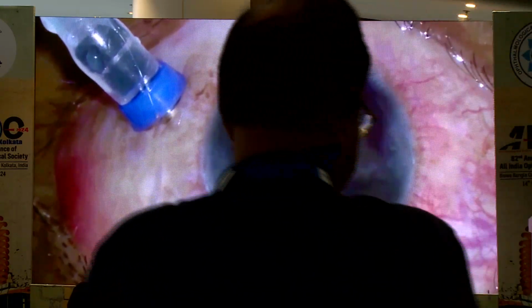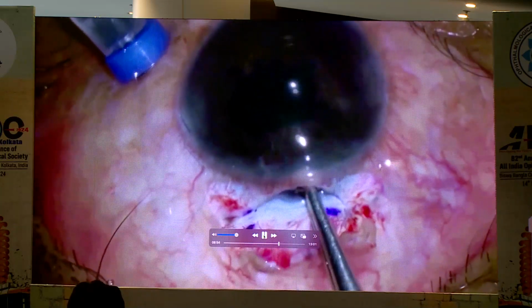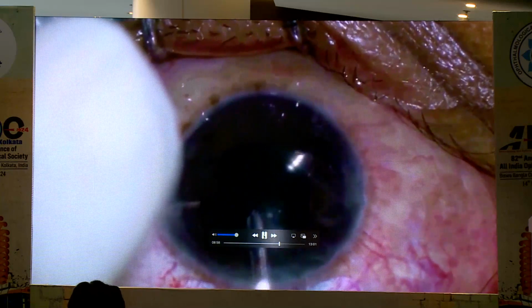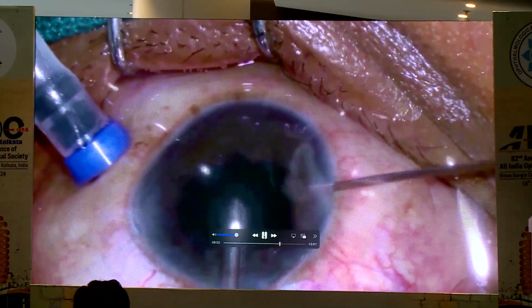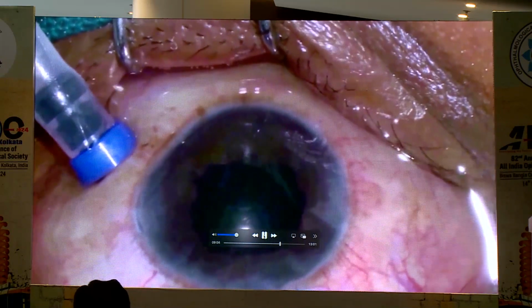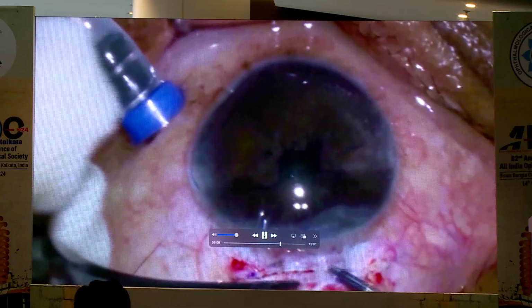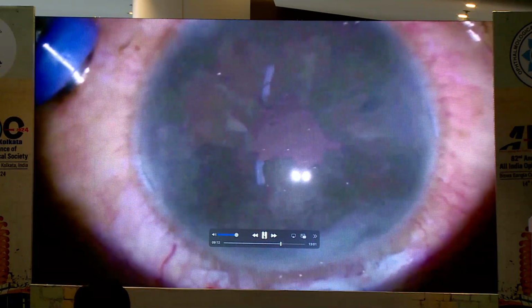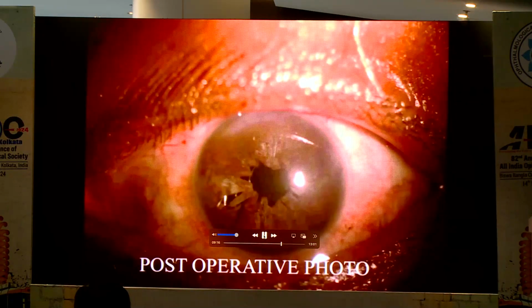Pass all around the pupillary margin, and then the needle is retrieved. You can see both ends have been removed at one port. And in this much dilated pupil, you can again implant the iris lens with the same principle, and then you can tighten it. You can see how you can bring back the pupil in such a difficult case. But once you do some cases, then you can do other cases also.